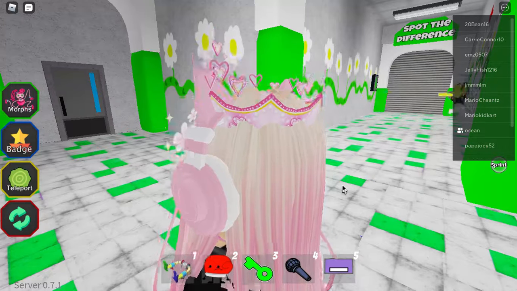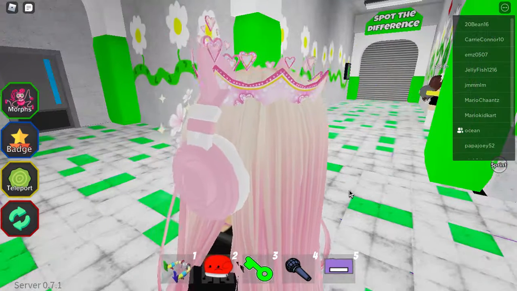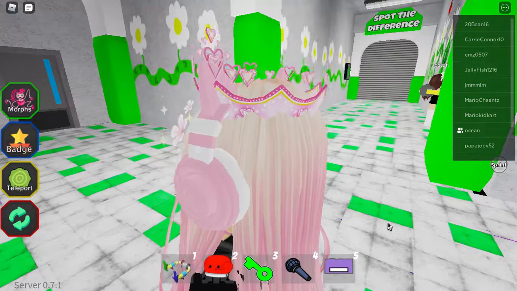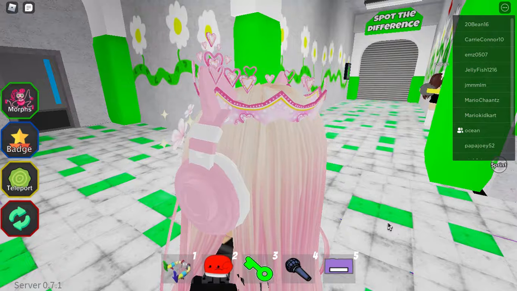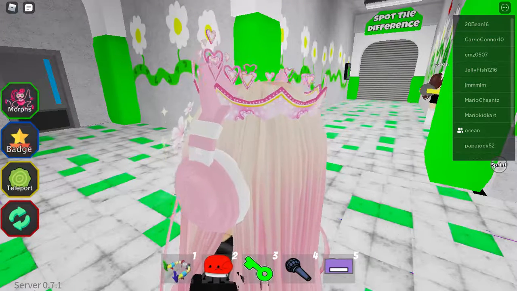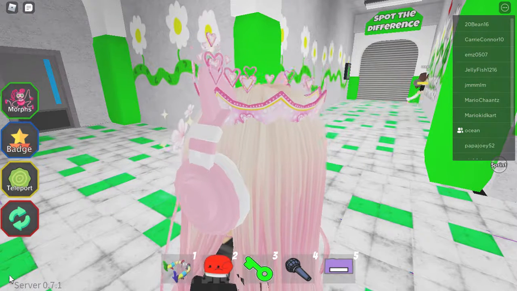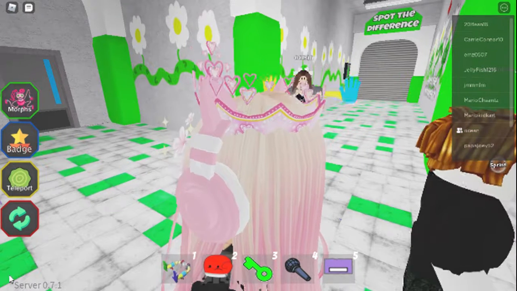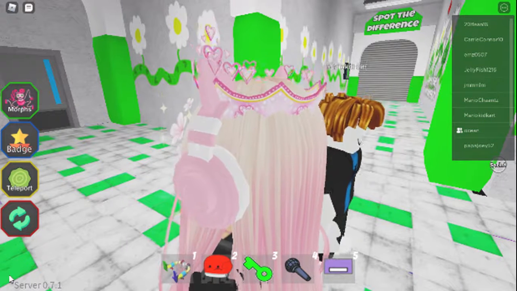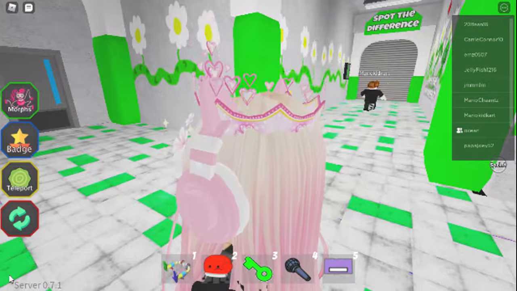So, Mommy, to get the Daisy Mommy Long Legs, you have to find the Daisy that's separate from the other one next to it. That's why it's called Spot the Difference. And you can barely tell they have eyes. From far away, it looks like they have no eyes, but close up, you can see they have eyes.